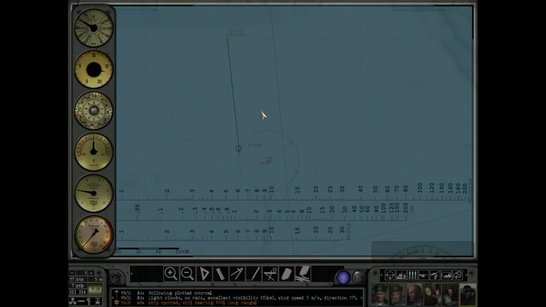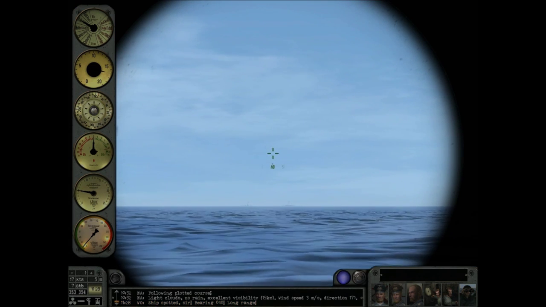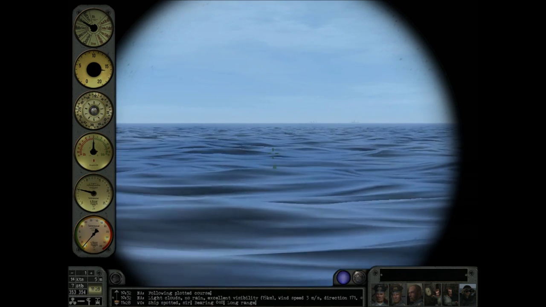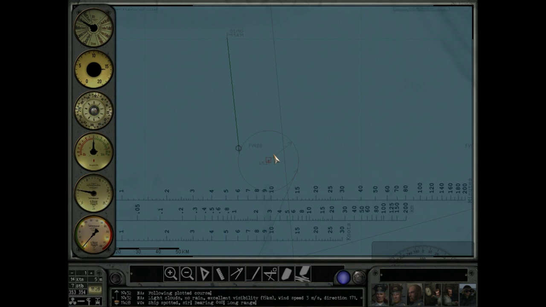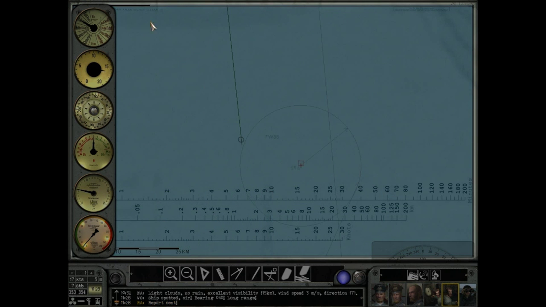Schiff gesichtet. And there we go, ship spotted. Bearing 40. Oh yes, there's two of them. And they look quite nice and juicy. Schiff gesichtet. Lage 4-0. No escorts that I can see. Let's phone it in. Send contact report. Not that it'll do anything worthwhile, but why not?